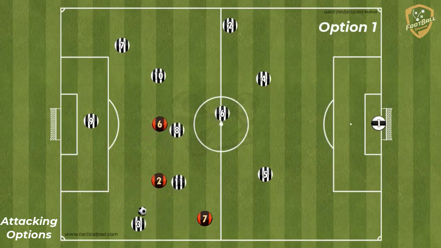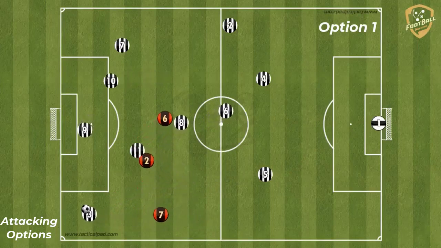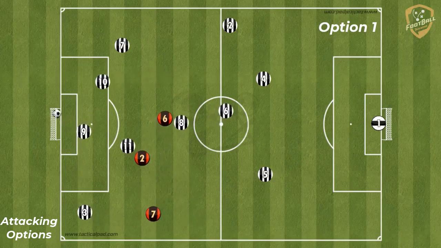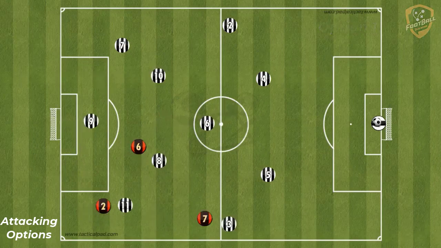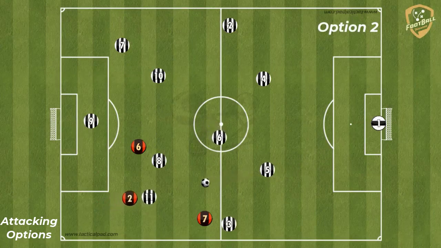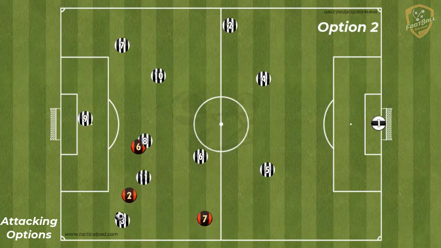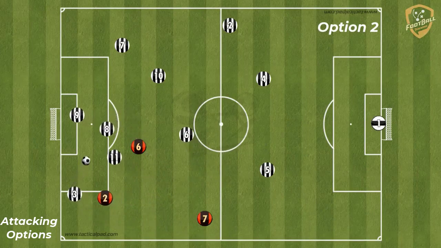Full backs and central midfielders must have particularly high energy and stamina levels, as their jobs involve lots of movement up and down the pitch. There's an important element of discipline involved in the fullback roles, too. If this area of the pitch is your weakest, a 4-3-3 probably isn't the best formation for you.